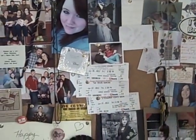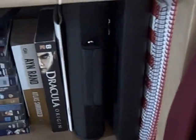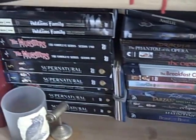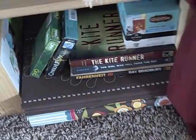And here's my robe, and there's my cork board that I hang things off of, and see, look, there's one of Adrian's senior photos. Look how gorgeous she is. Anyways, and here's my Keurig, and my alarm clock that I actually use, and more books. And then down below I have more books, and CDs and DVDs, all sorts of fun stuff. And then more painting supplies, and then more books, and some photo albums. And that doesn't matter. That's just a thing. And I have a stick there. That's what the little white thing is there.